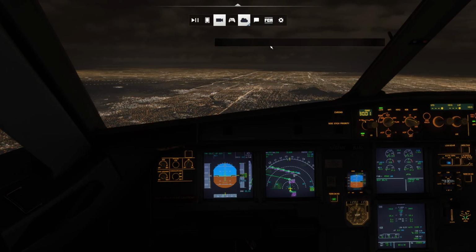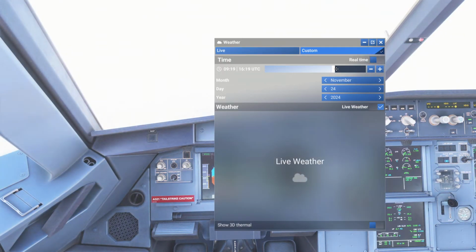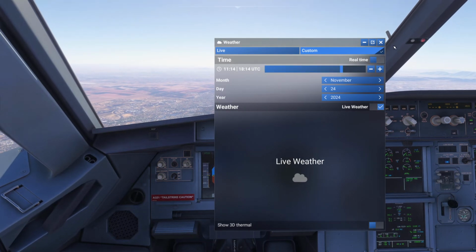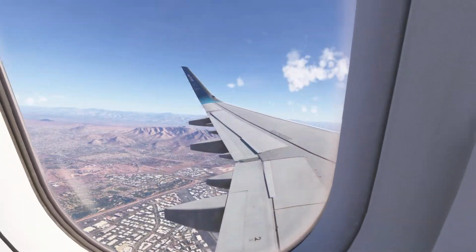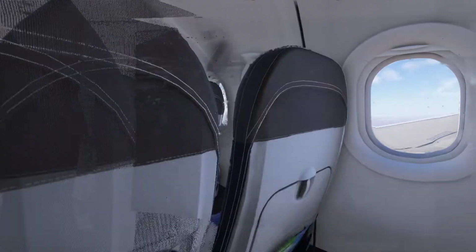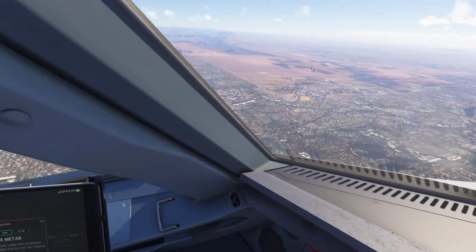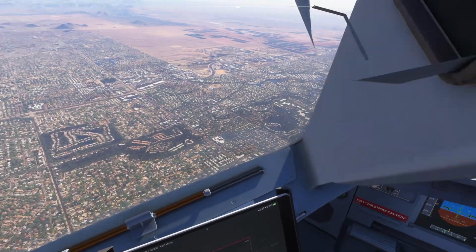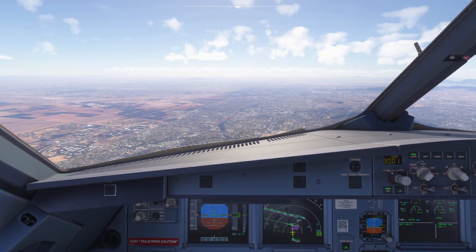Okay, let me switch back to daytime. I'll do a nighttime flight later on. What time was it? Around 11? I think 11:14 or something. That was the time that I said earlier. I mean, I'm not happy with the resolution of these terrain textures and all of that, but it is being streamed in, so they're working on the server issues. So I'm going to complete this flight during the day.